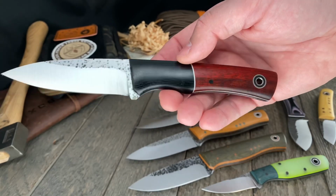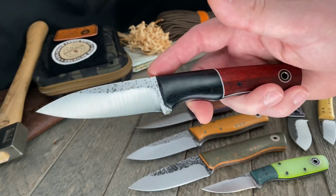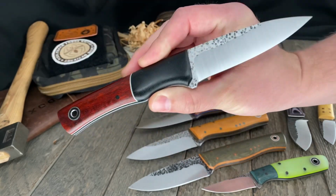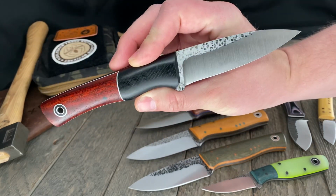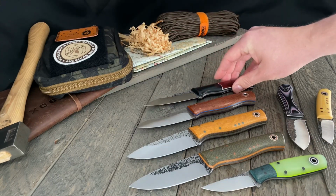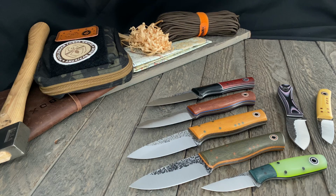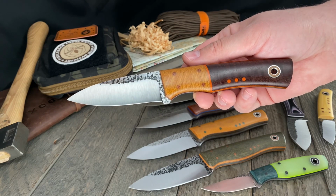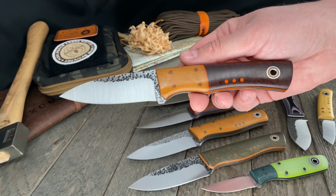But bloodwood's definitely one of my favorite woods. It's a favorite of many of you. That knife is going to get a lot of attention, and I expect that one to go super duper fast. So the other one of the Kephart model that's going to get a lot of attention as well is this one. Bam. The other Kephart is also amazing, but for completely different reasons.